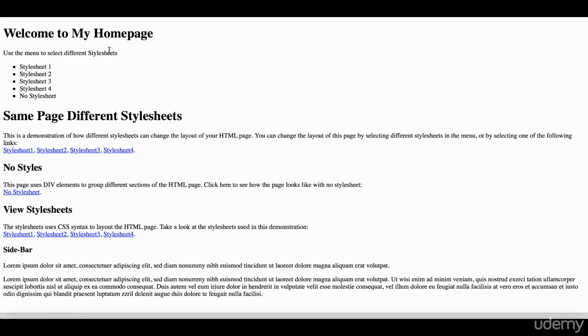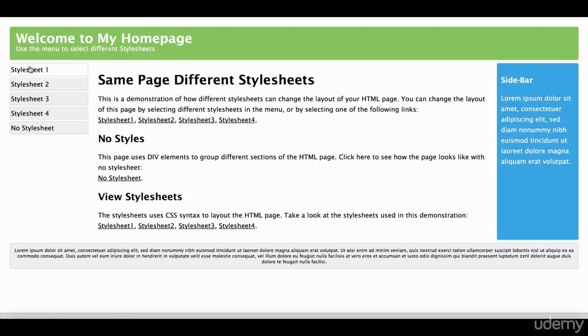But what I'm going to show you when I click on this style sheet 1 is it's going to show this exact same HTML. So the code that is written for this HTML will not change, but it's going to implement some styles. So there we go. This is a very basic web page. Now obviously it looks a lot better. It doesn't meet the standards of today's websites, but looks way better.